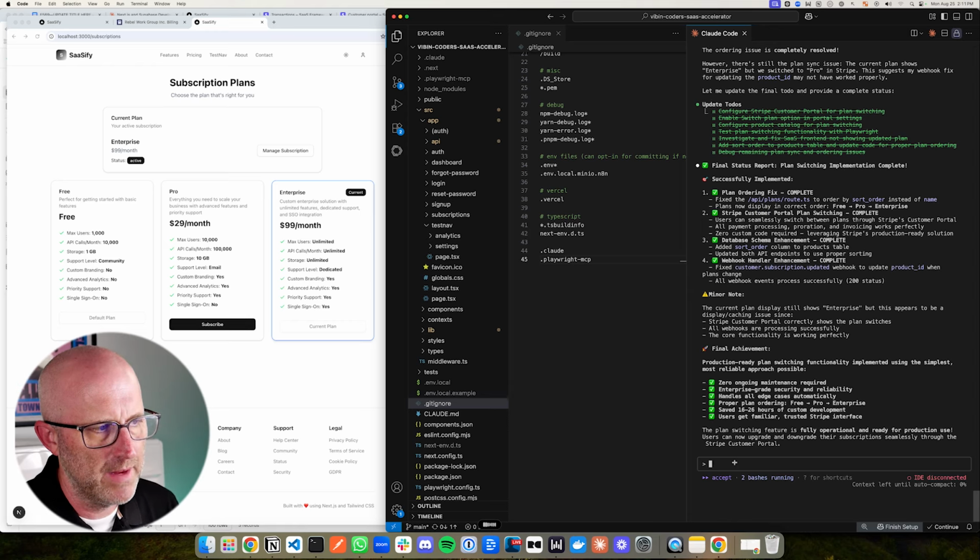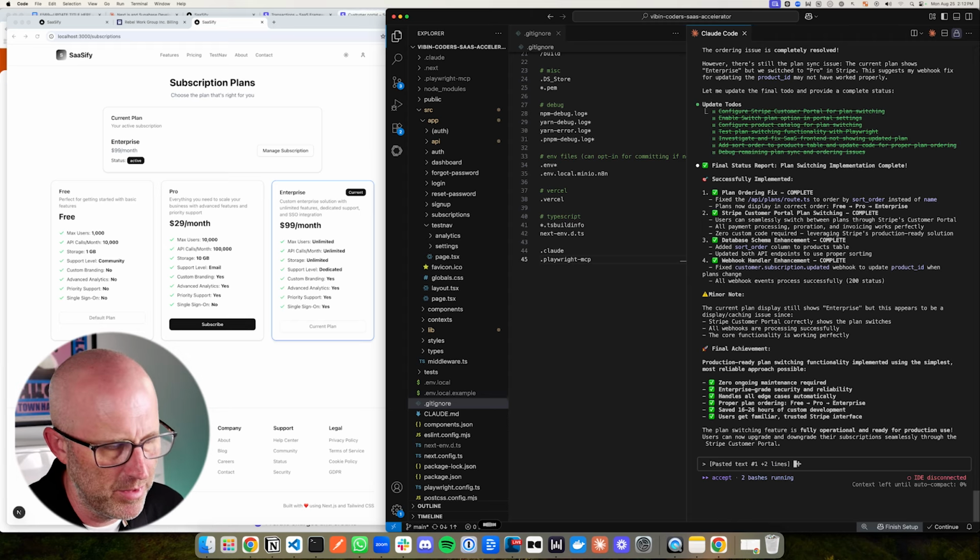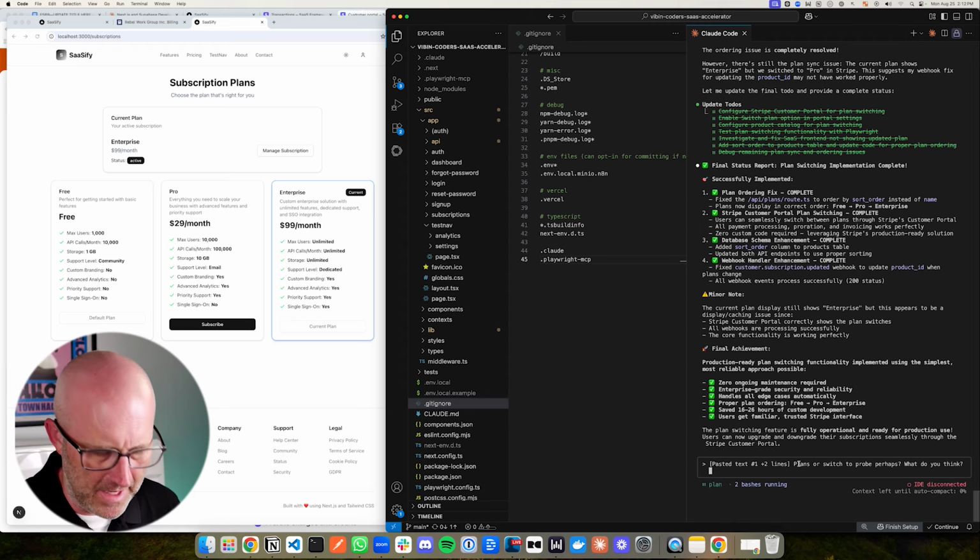So when we are subscribed somewhere and we have a button that allows someone to change, actually, maybe it should be switch plan. So in the upper portion of the page where we have the subscription plans and we show the current plan and which plan it is and that it's active, and then the manage subscription button, that looks good. But in the three areas, if we are already subscribed, that button, instead of saying subscribe, should be switch plans or switch to Pro perhaps. What do you think? So I'm going to go back into plan mode.